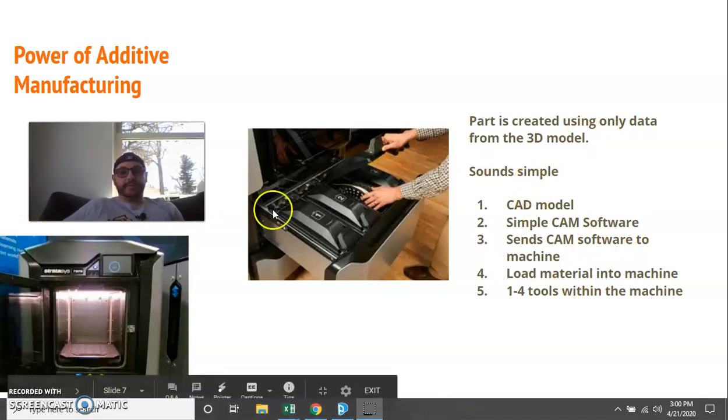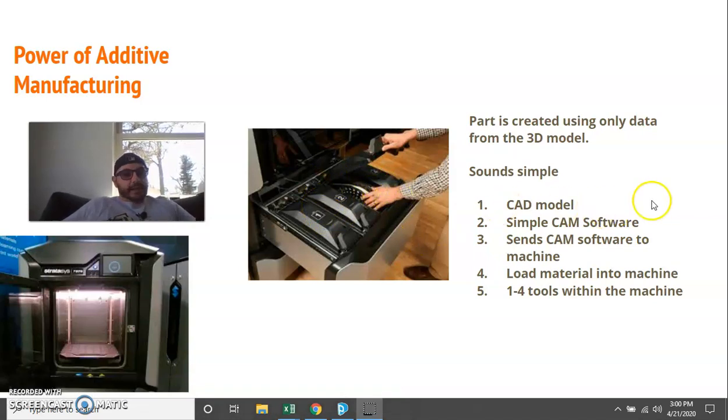I'm using the Stratasys F170, okay? And this may say 270, okay? Yeah, this is a 270 or a 370, and I'll show you why. So it's relatively simple. You take a CAD model, whether you download it yourself or you use one of many different types of CAD software, okay? You then simply create the CAM, okay? You use simple CAM software, whether it's one of the built-in features within SolidWorks and Inventor, and I think they actually both do have CAM software or 3D printing.